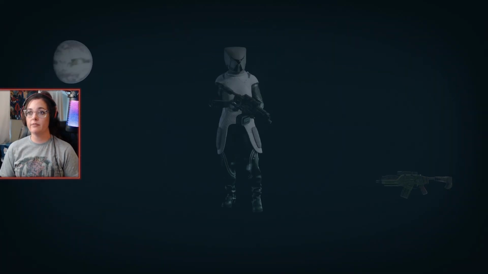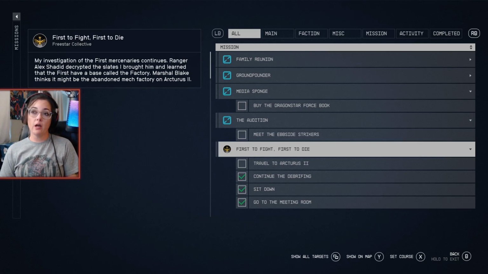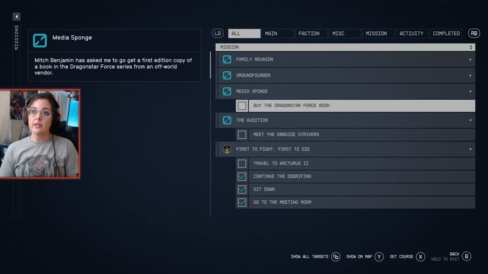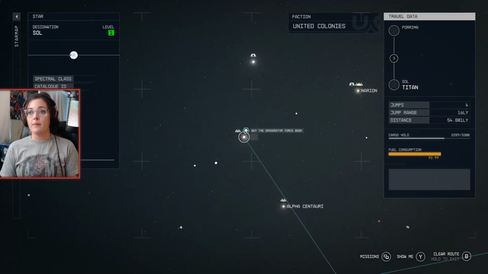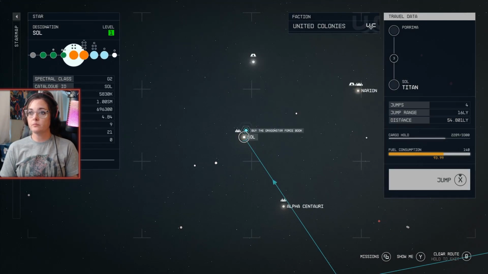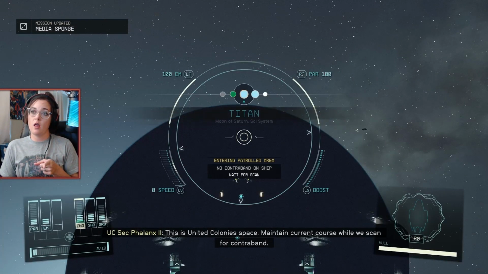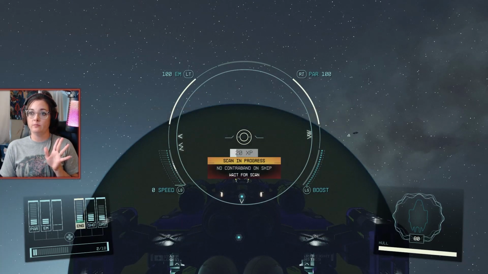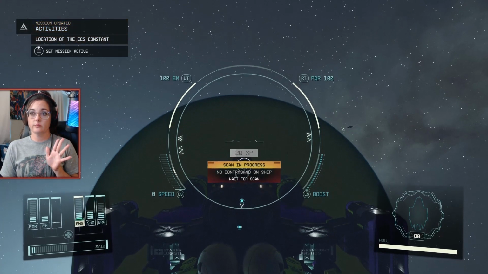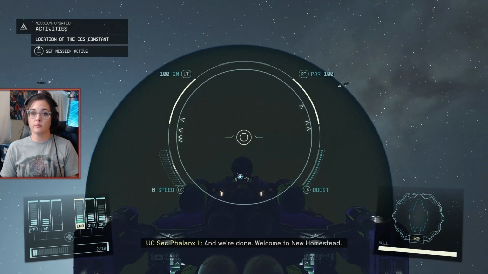And let's see where else we have to go, because I'm kind of running out of time for this video. Let's go and find the next Dragon Force book. It's on a planet called Titan. I haven't been to Titan yet, but I heard it's in the Sol system. It's a moon of Saturn. And we're done. Welcome to New Home.